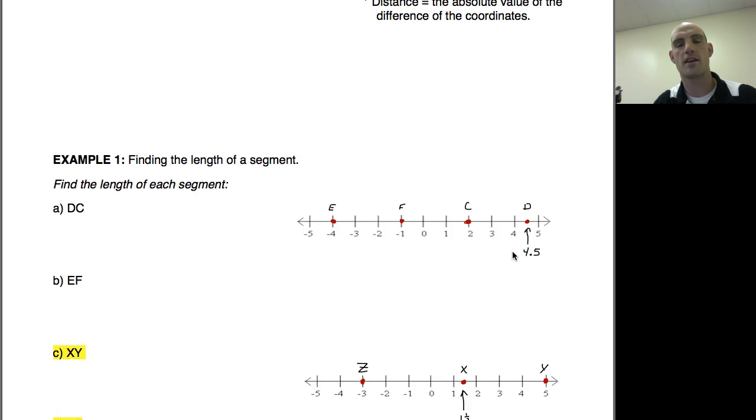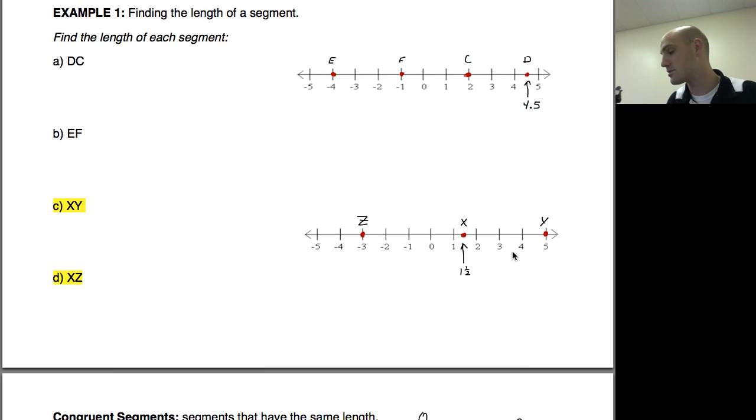That's not too hard of a concept to understand. Let's apply it to a number line. Because really, isn't a ruler just a number line? See, I've got all these numbers on there, it's really just a number line. And so if I'm asking you the length of a segment, the length of a segment kind of looks like this. Length of a segment is shown by letters without a segment above. So this really literally means length of DC.